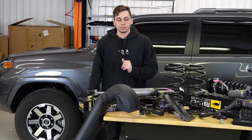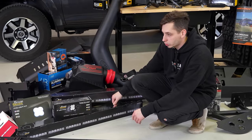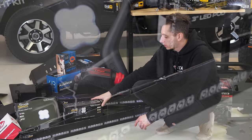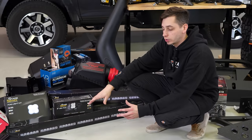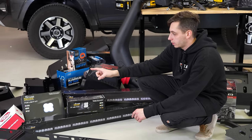Let's go ahead and take a look at that. So we have the 30 inch light bar here. That's gonna be for the front bumper. We have a 42 inch. That's gonna be going on the roof rack. We have some pod lights here for ditch lights and for the factory fog light location on the 5th gen 4Runner. And then we have some Baja Designs lights there. Those are gonna be going in the rear bumper.